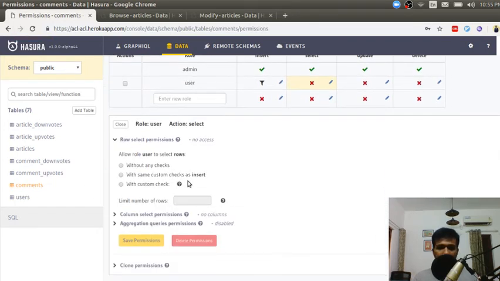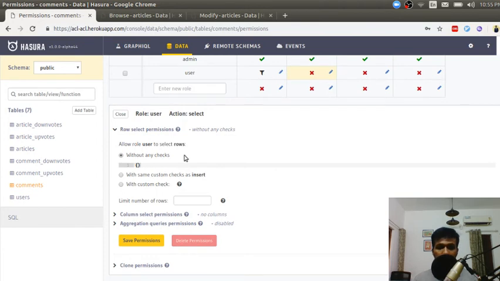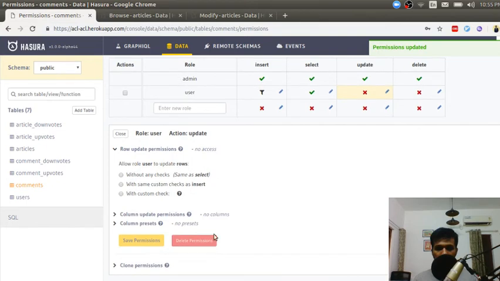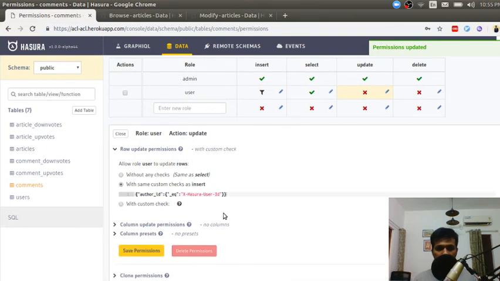Let's set select permissions. Select should be without any checks. Everybody should be able to see all comments and should be allowed all columns, right? For update users, the check will be same as the insert permission.